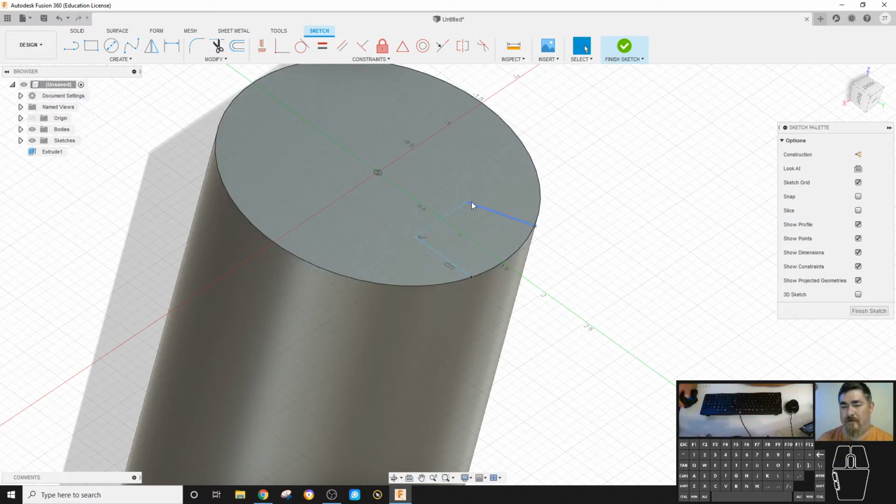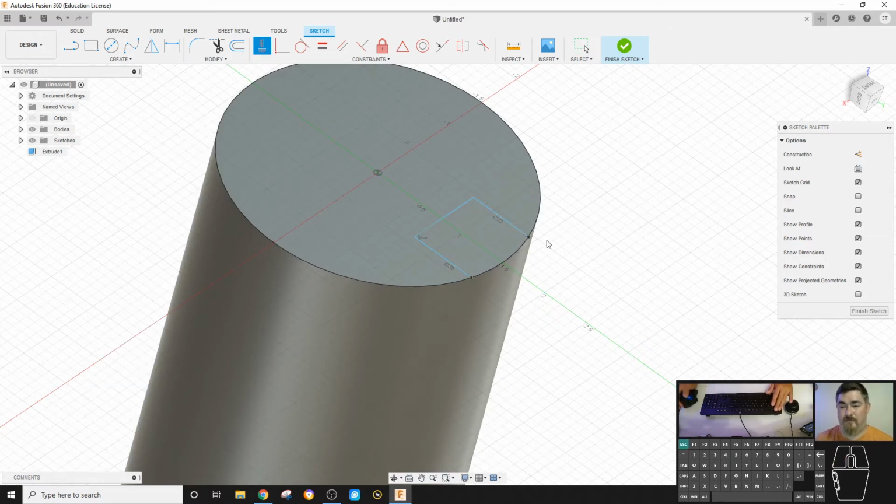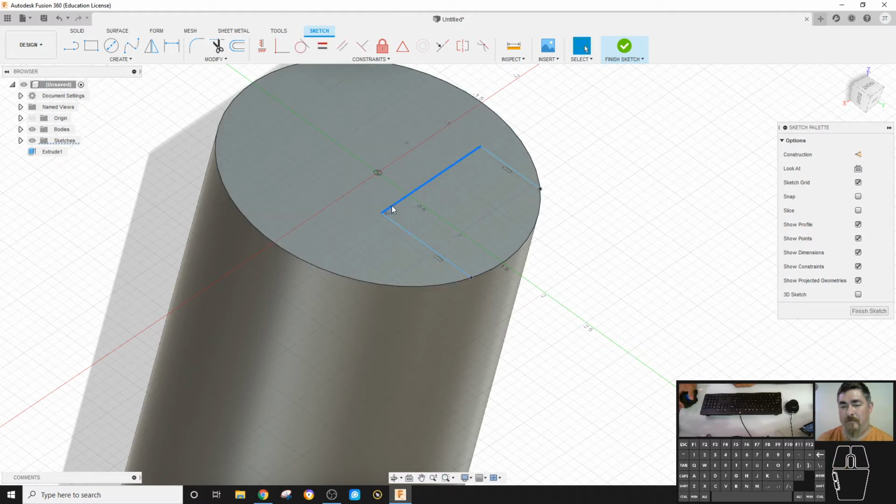So I need to make this line line up straight. I could use horizontal vertical. I could use a parallel from this line to this line. Or I can do perpendicular, that line to that line. It doesn't matter. I'll just use that because it only takes one click. Now if I move this around, I just grab a corner and drag. You can see it's behaving kind of correctly. If I grab the line, the line will move. But if you grab a corner, it'll let you move in both directions.